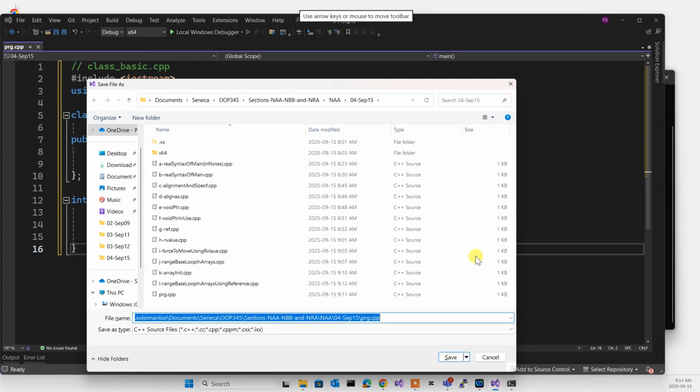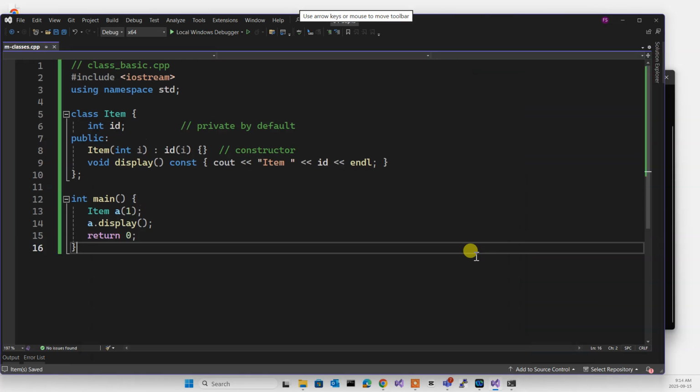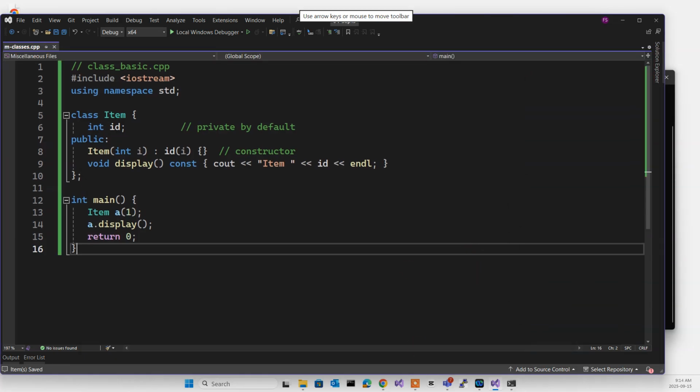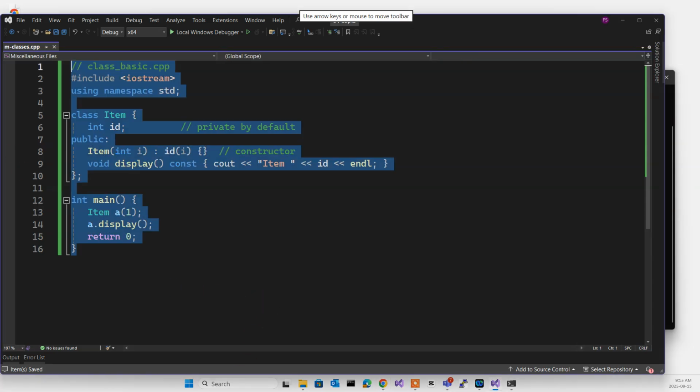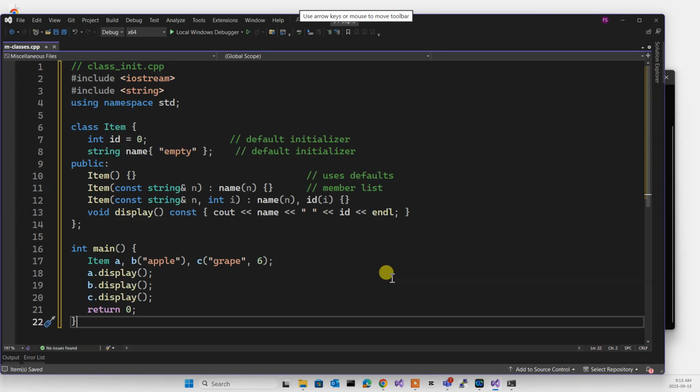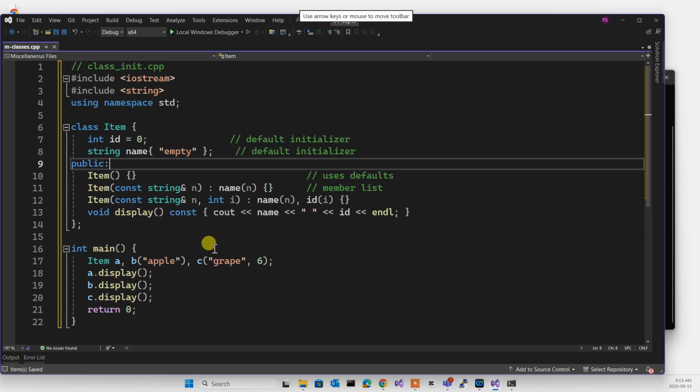So now, with respect to constructors and initializers, we know that each class, these are all kind of reminders of what we have in OOP345, right? So you can actually initialize something over here. You can initialize something over there.